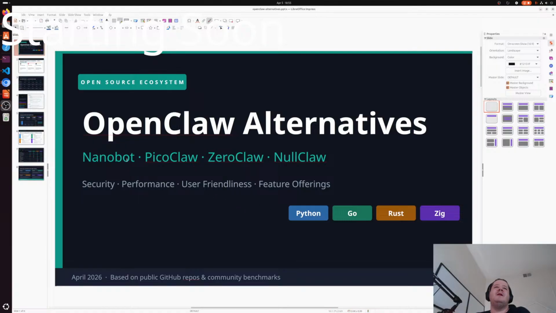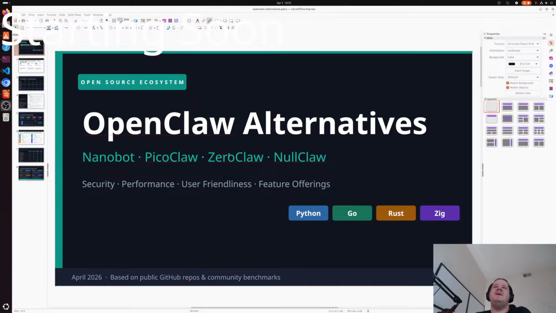First of all, NanoBot, an open source Python alternative to OpenClaw. PicoClaw is a Golang one, actually developed by a software and AI hardware company. This one's actually intended for use on small computers such as a Raspberry Pi.